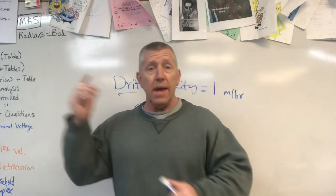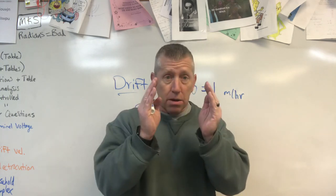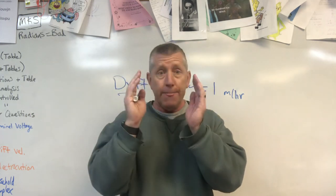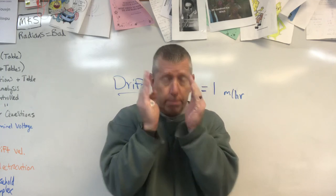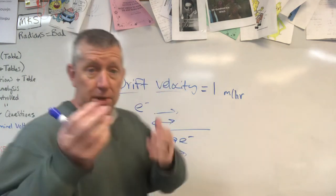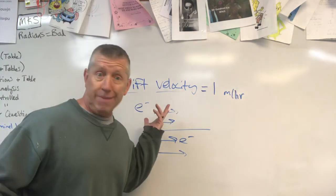What happens is the signal for electrons that are already in the filament, if we're talking an incandescent bulb, already there, tells them to start moving. Okay, I'll move. The signal goes from the switch to the bulb immediately, and you tell them move, and they go, okay. So they start moving at the instantaneous decision to turn the light on or off or stop moving. But the electrons themselves only move about a meter an hour. So they're not moving very fast. It's called drift velocity. It's kind of drifting along, not fast.